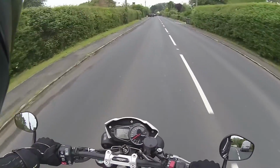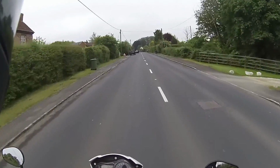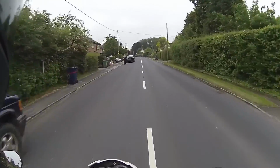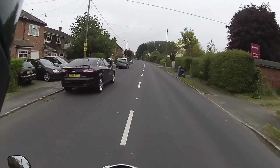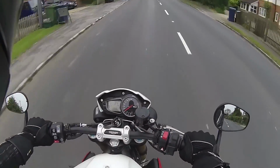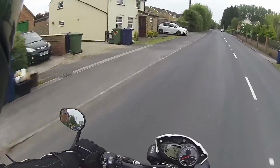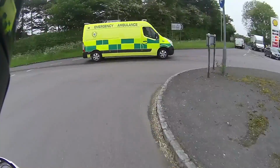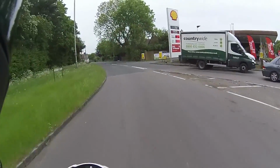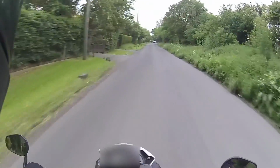I quite like it. It's different to the Tracer, obviously. I think it would be quite good fun for commuting on, although you can't see over cars as easy as you can on the Tracer because the Tracer's taller. I wonder what the seat height's like in comparison. Yeah, what's all that on the road? See what it's like on the bumpier roads.